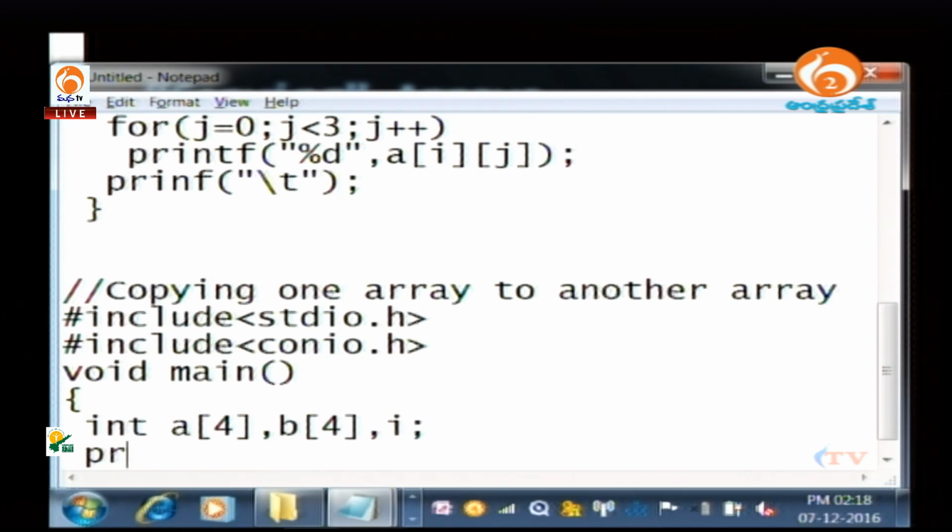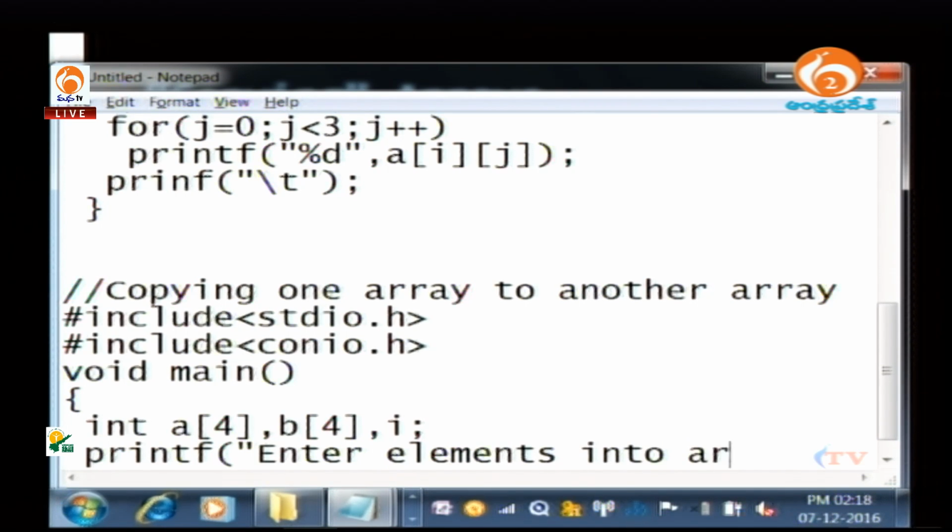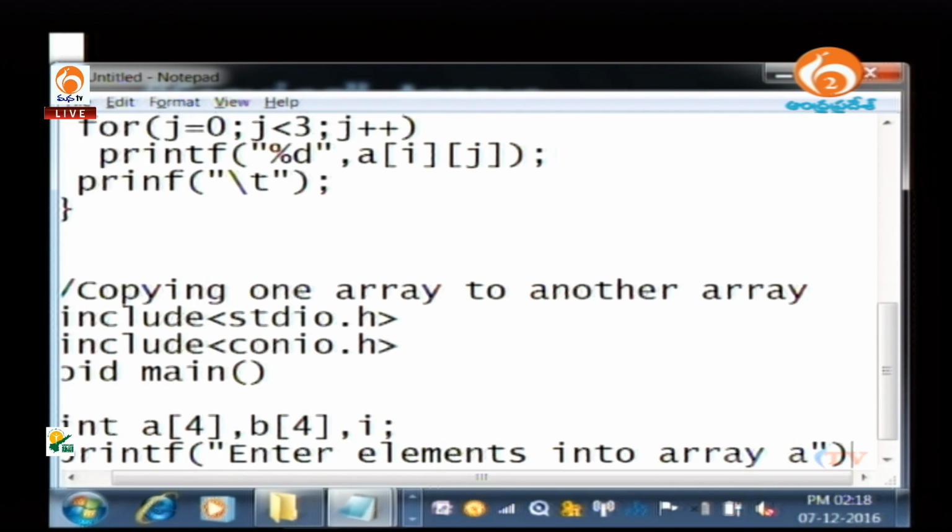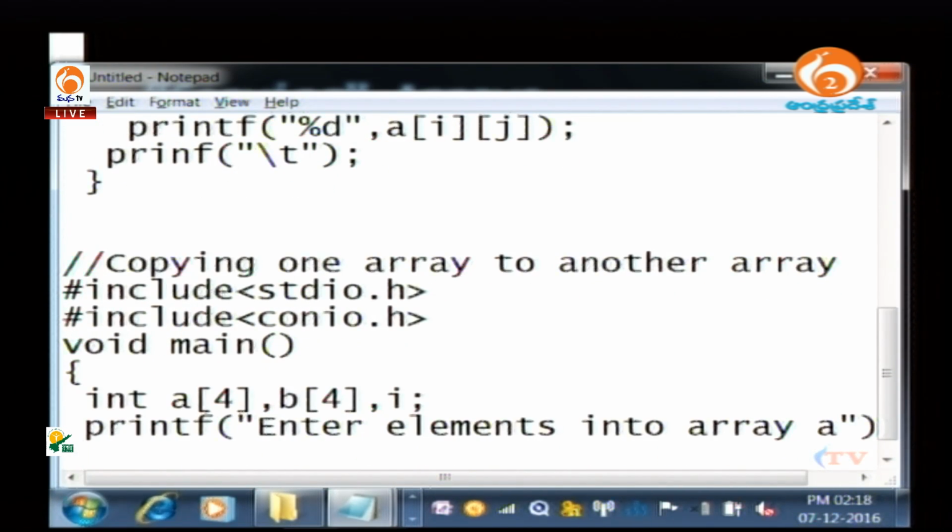Next, printf "enter elements into array A". Next, for loop we must write: i equal to 0, I already declared, semicolon, i less than 4, because size is 4, i plus plus.